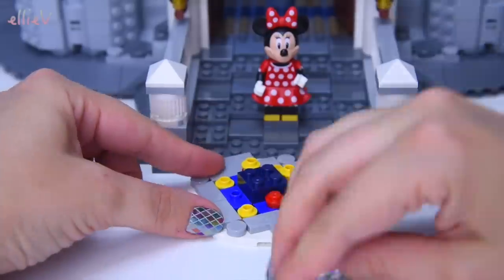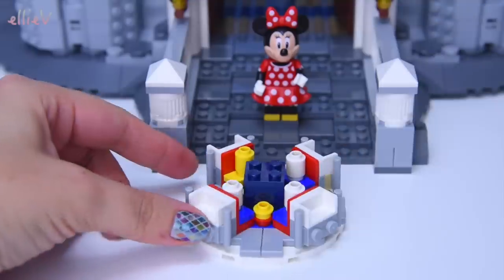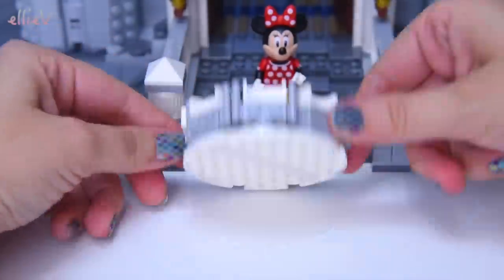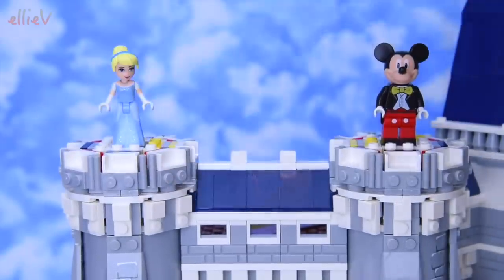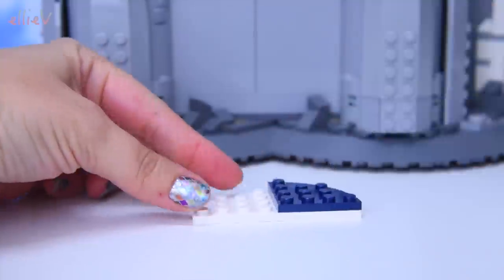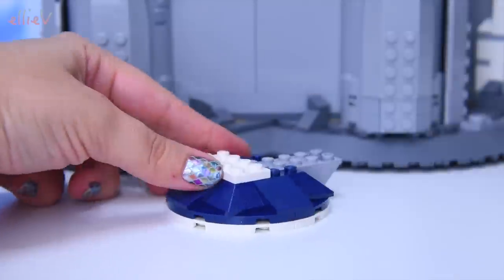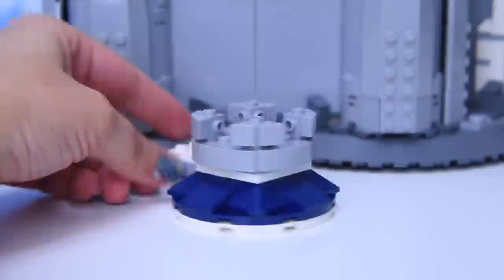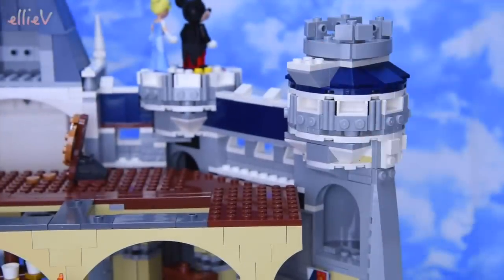Alright, the next tower top here with all of these lovely colours, these Disney colours, yellow and blue and red, hiding on the inside. Check it out. Only you and I and everybody else who's watching this know that they're in here, and everyone else who's built it too. But there they are, and they're going to be hidden over. And here's the part we're going to hide them over with, I think. Let me see whether this is going to be the tower top. Yes, there we are. So there's the cap on the tower. That looks fantastic, but not a sign of those blue, yellow, and red pieces.